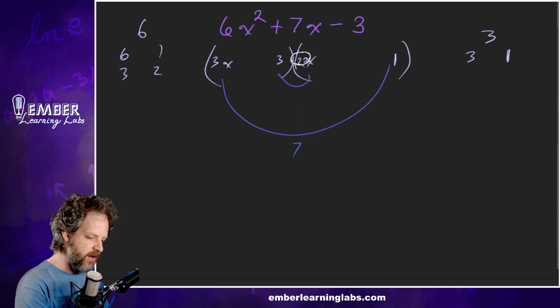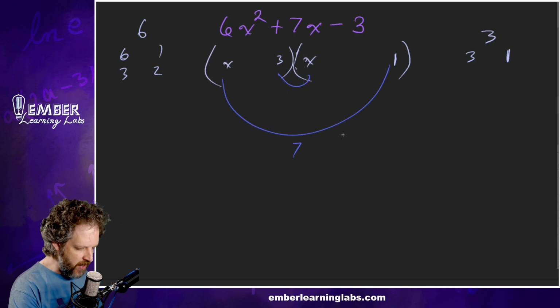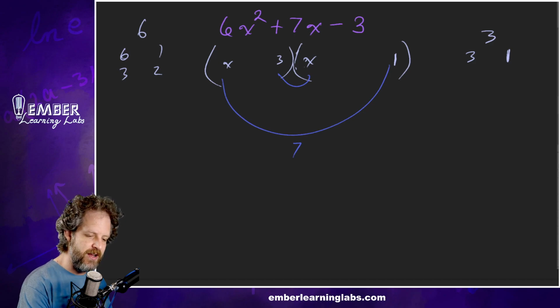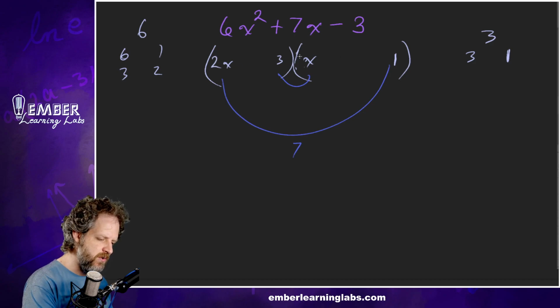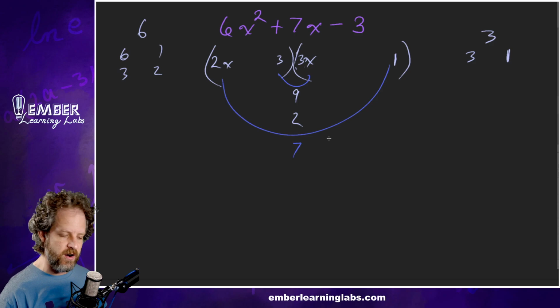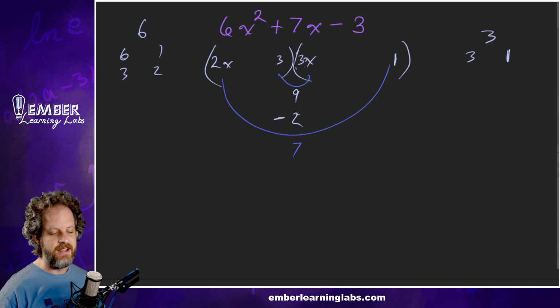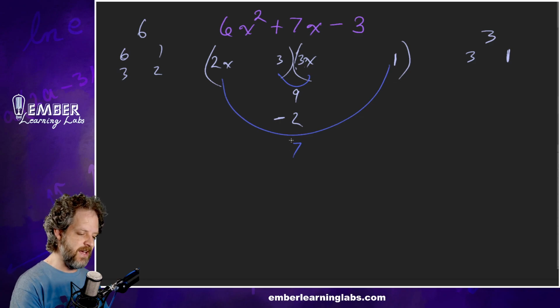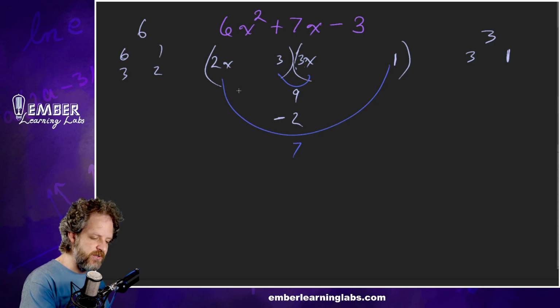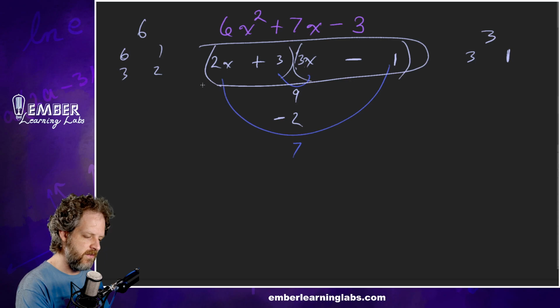So before we give up and say, this is just not factorable, why'd you give me a stupid problem? Let's do 2 and 3 instead, right? 2 and 3. 3 times 3 is 9. That's really close. 2 times 1 is 2. Look at that. It works. Because if we do positive 9 and negative 2, then we're good to go, because that gives us 7. So we follow our nose and put a plus right here, and we follow our mouth and put a minus. There it is.